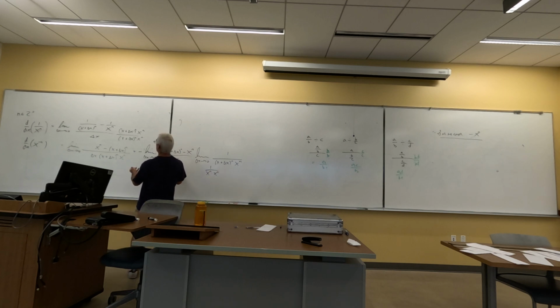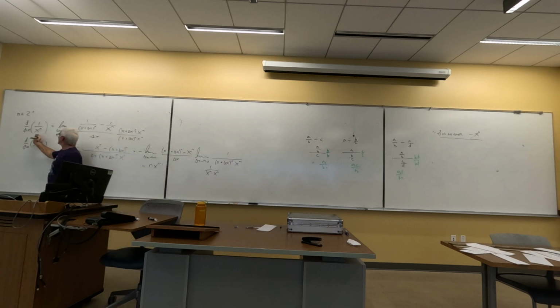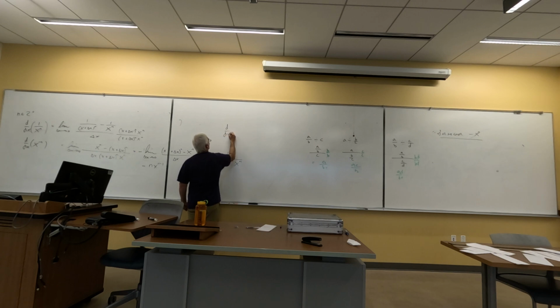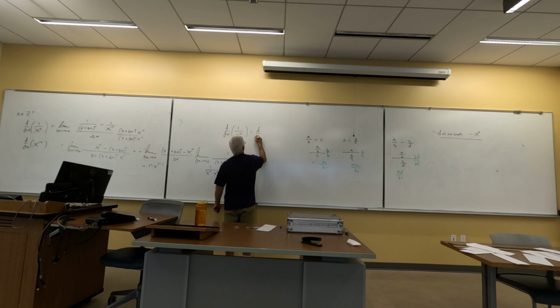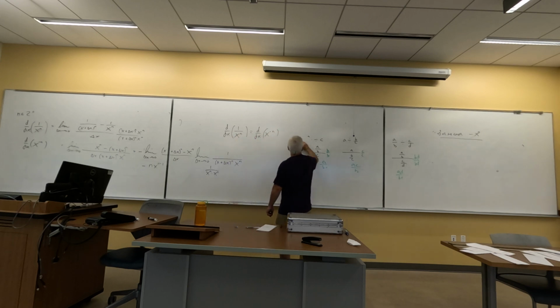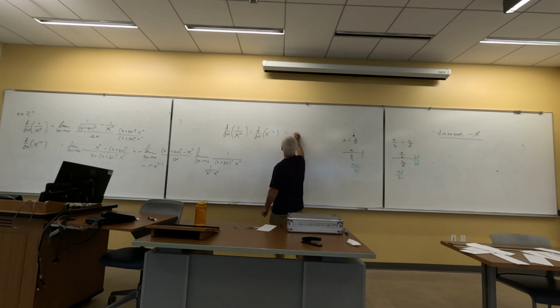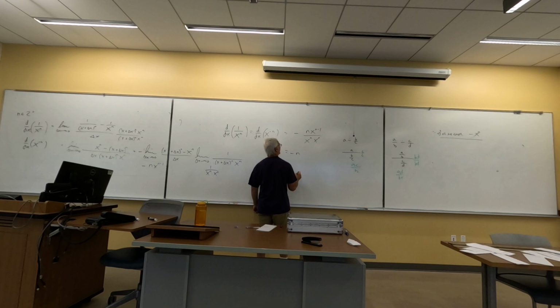So are you telling me that when all is said and done, it sure looks like we're saying the derivative of 1 over x to the n, which is, by the way, the same thing as saying the derivative of x to the negative n. I'm going to write it like that for a moment. We know that's true. We haven't done anything yet. I'm claiming that this is the answer. Well, let's see. That would be negative n x to the n minus 1 over x to the n times x to the n. Can we clean that up a bit?